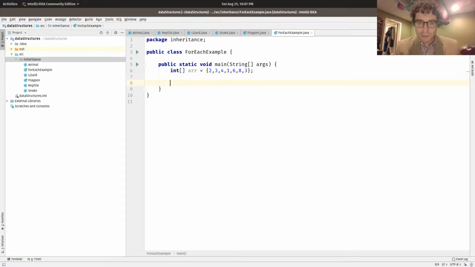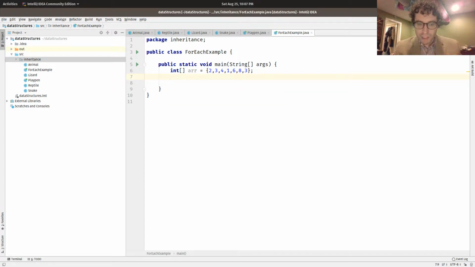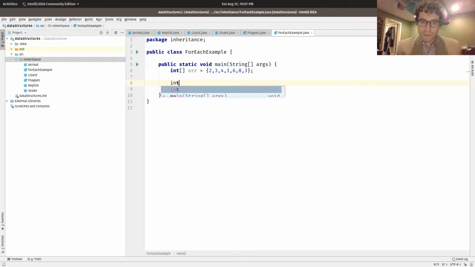Now, typically the way you iterate through an array is by going through the indices. We look at each index in the array. So if we're trying to sum up all the items in the array, we might go int sum is equal to 0, right? This is the classic running sum.